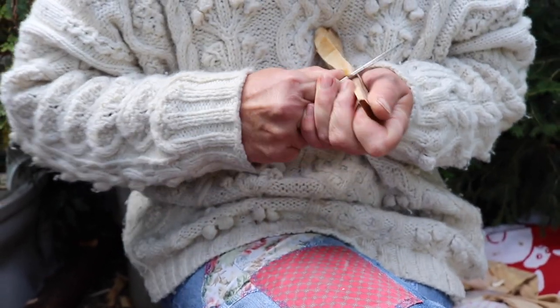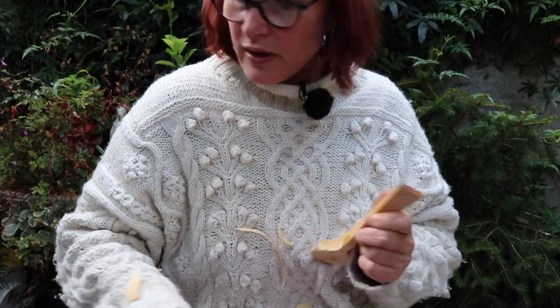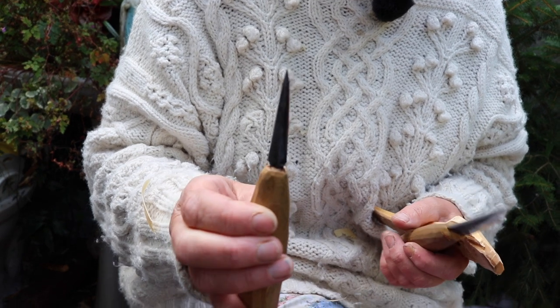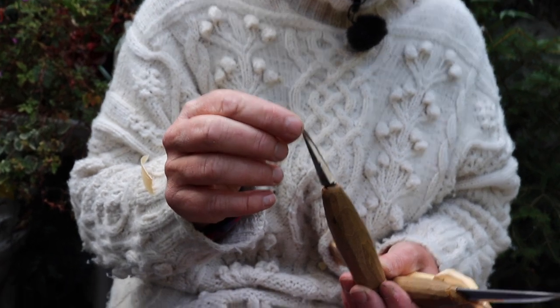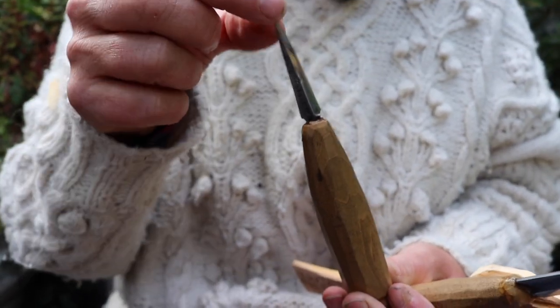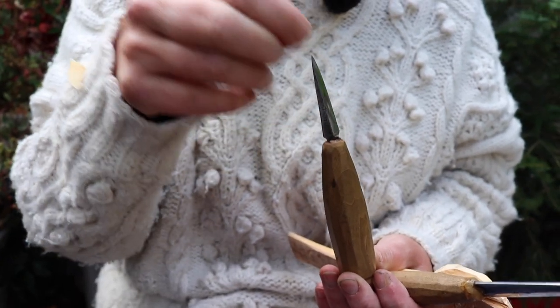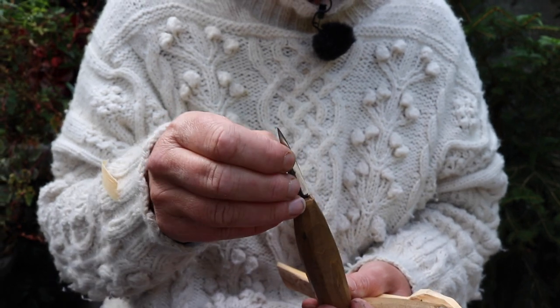Okay. And with the knife that you're using? So this is Nick Westerman. So I have also like a bit of an advert. I've got his axe and three knives, but I bought them quite a while ago. So I've got a straight knife, and then I've got a little extra small finishing knife, which is even smaller than his normal finishing knives because I broke the tip off, and he very nicely re-ground it for me. So the tip broke off here, and he re-ground the back down so that the blade edge was kept integral. And he took it down, and I love it. It's absolutely lovely, and I have to remind myself not to use it for all my carving.